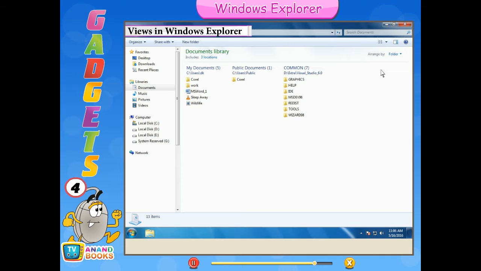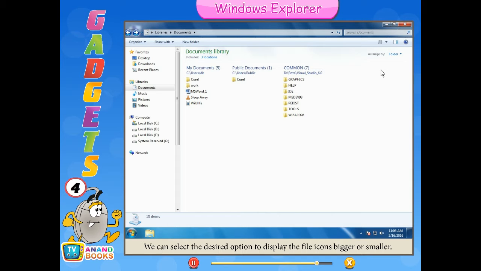Views in Windows Explorer. There are different views available in Windows Explorer window. We can select the desired option to display the file icons bigger or smaller. Besides, we can also choose how much information about the files and folders should be displayed. To make such changes, we use the View button in the menu bar.